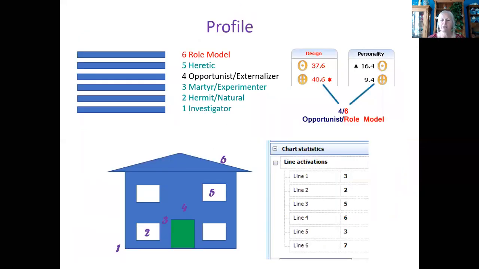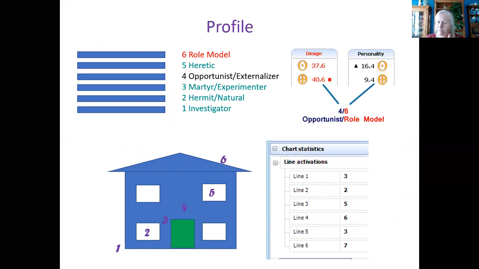Next bit I'll come to is the profile. And so you'll see on your chart that gives you just 2 numbers. Very cryptic and doesn't help. So you decode these 2 numbers by looking them up in this chart. These relate to the lines, and this is the lines of the hexagram. In the I Ching, it's made up of 6 lines.